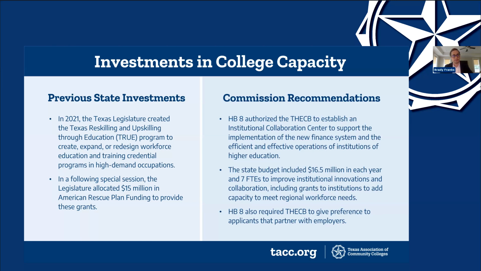So notably, basically they said TRUE is doing great, and then they added this one change, which you'll see at the bottom right corner of the slide. So basically HB8 made one significant policy change to the program. As originally passed, the coordinating board was allowed to give preference to applicants who partner with local chambers of commerce, trade associations, economic development corporations, and local workforce boards. Notably, employers was added to that group as well.